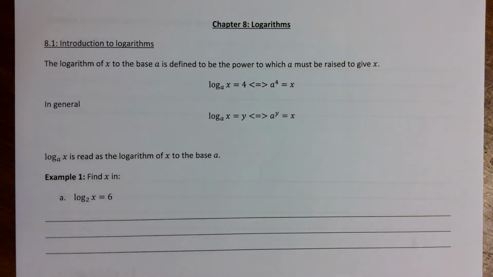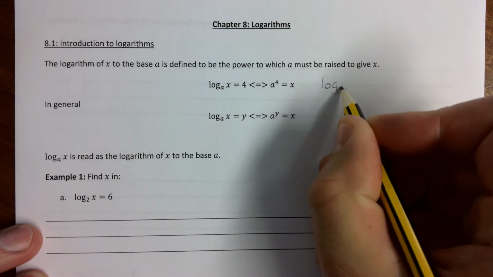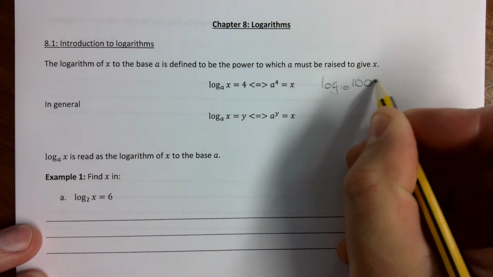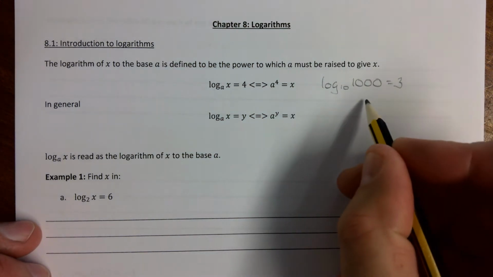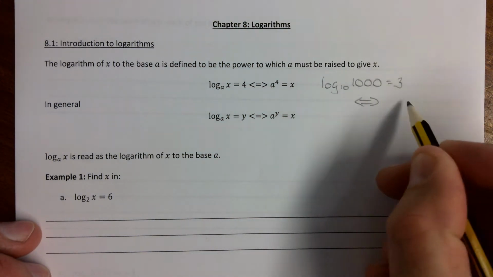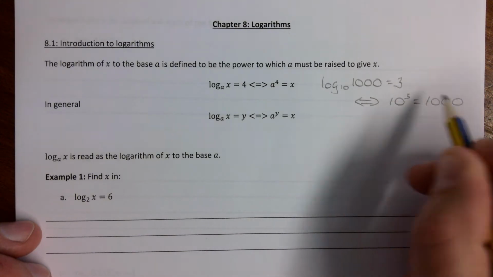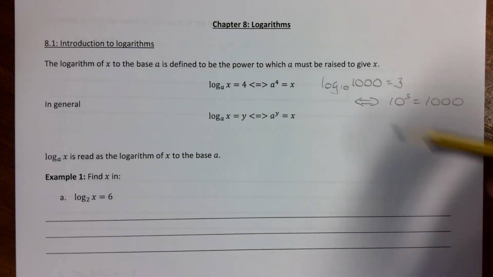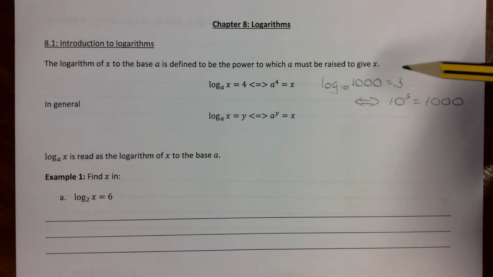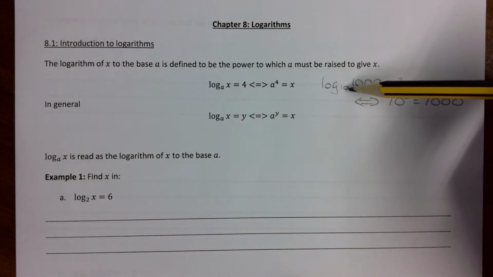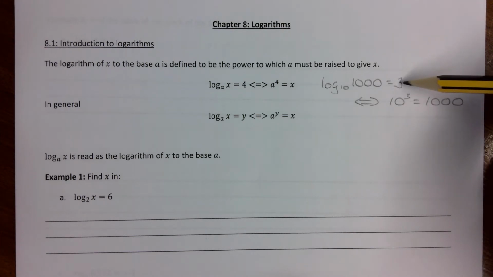Here is the one that I remember, and it helps me get back and forth between the two. Log to the base 10 of 1,000 equals 3. And I know that that means the same thing as 10 cubed equals 1,000. I always remember that wee one, and I can rearrange or substitute in for different things. So it tells you the question: log pretty much means what power do I put this to, to get this? And of course the answer then is going to be 3.